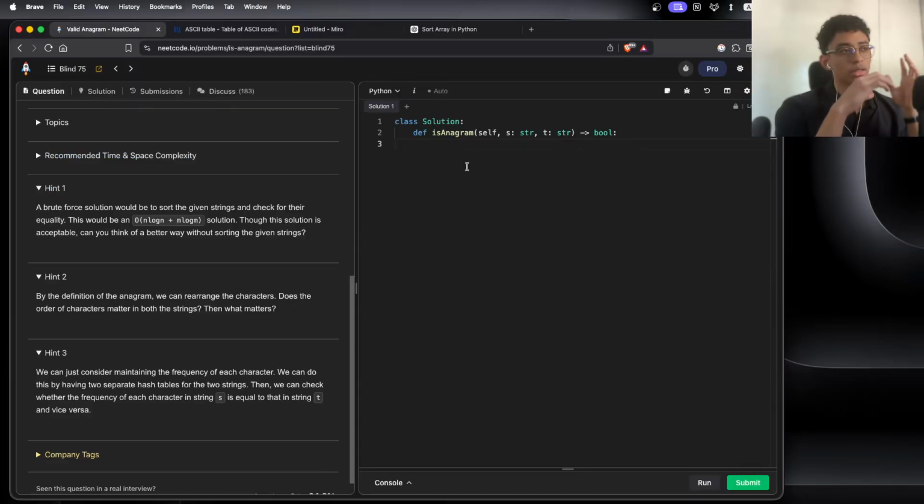By saying that we maintain the frequency, what this means is that we're going to create an array of 26 positions, so to speak. 26 because of the English alphabet in this case.